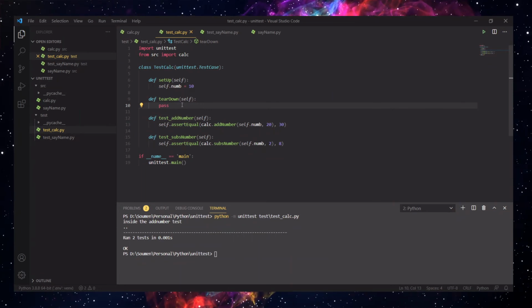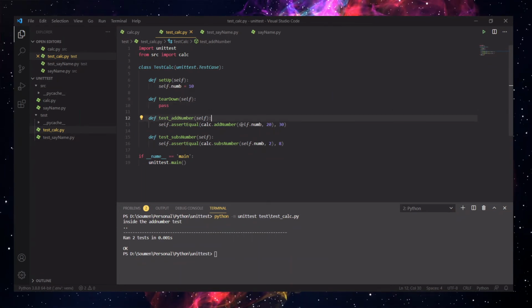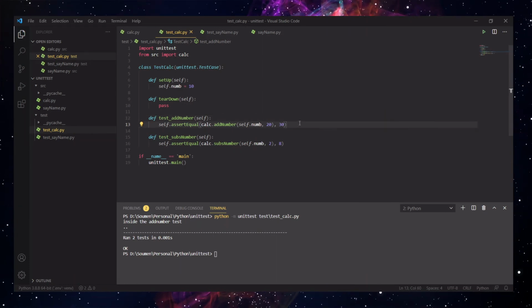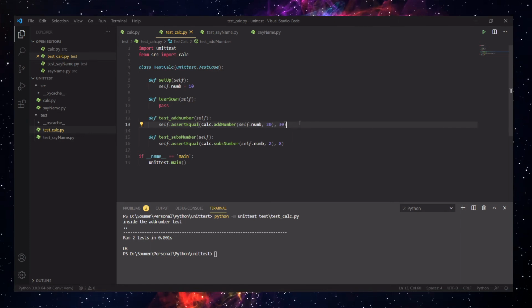And for the tearDown, for example, if your test case generates some temporary files, you will want to delete them.